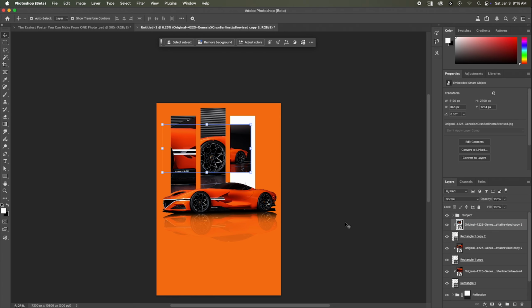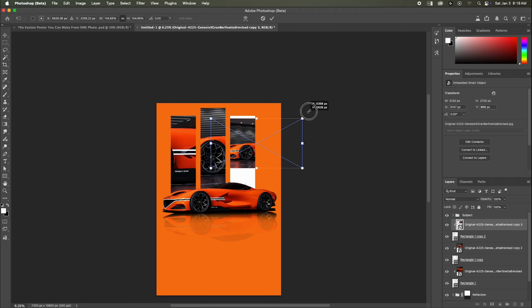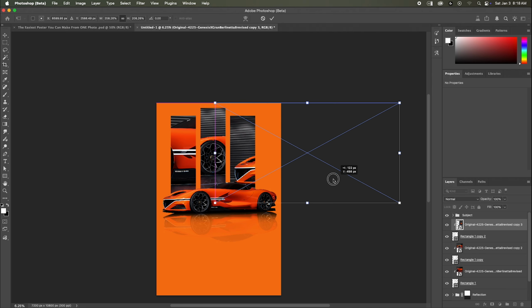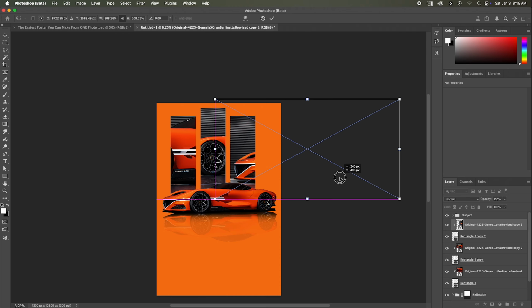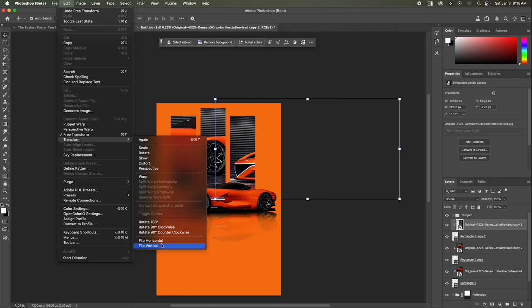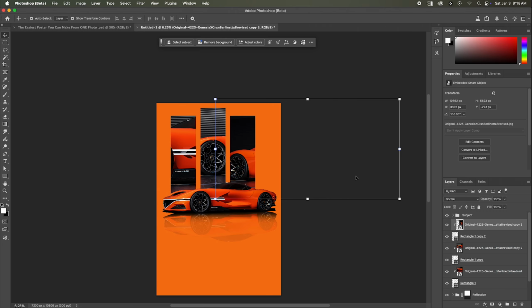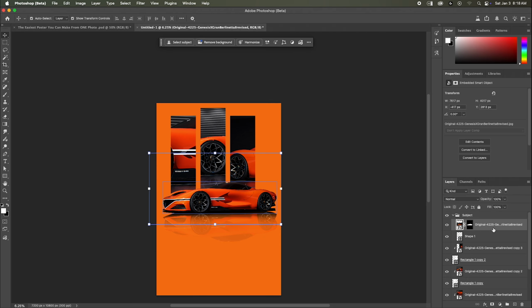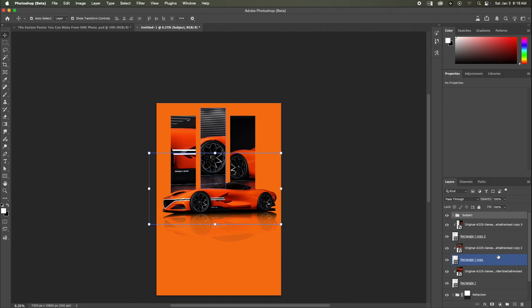Now for this third one, I want to do the front of the car, but it looks a little bit funny with the front end facing the same way. So we're going to flip this. We're going to go up to Transform, and we're going to flip horizontally. So this is going to flip it along the horizontal plane. And now I should be able to grab this. Oh, what am I doing here? There we go. Grabbing the wrong layer. Sorry about that. Come on, Photoshop, work with me.